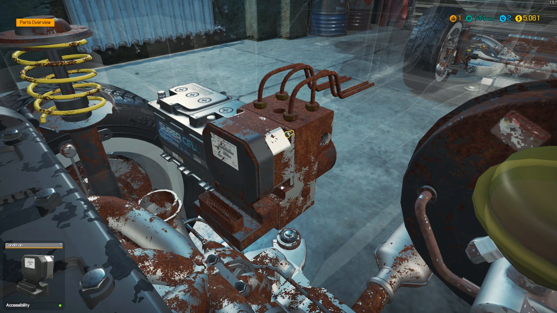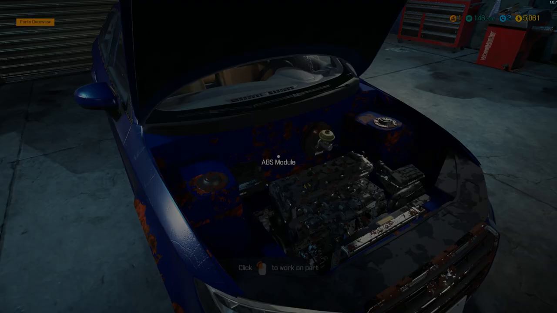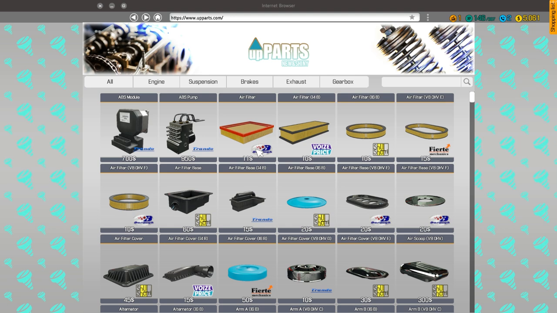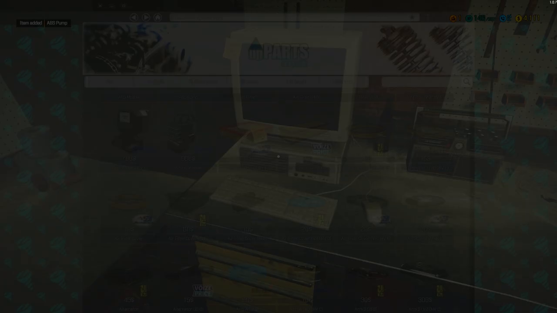Oh, and now can I take this? Boom! Oh, we're good. This game wouldn't be nearly as fun if I actually knew how a car worked. I have not had a car in like 4 years. I mean, shop. Okay, and then, oh yeah, ABS pump. This is what I need in my life. Buy it. Ooh, it's expensive.